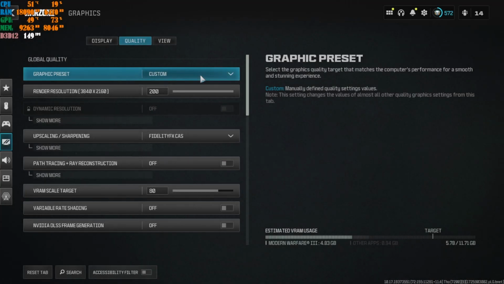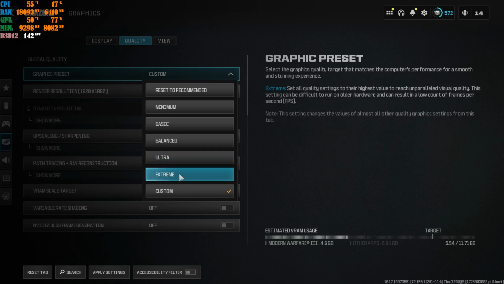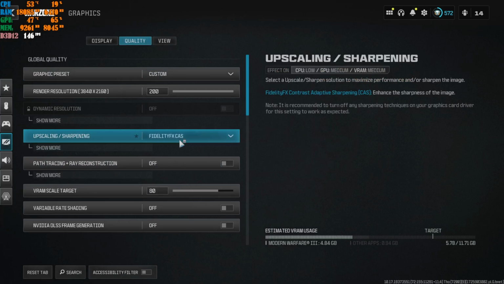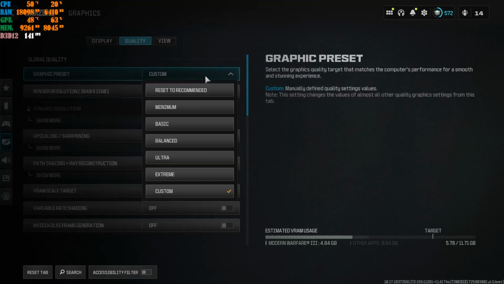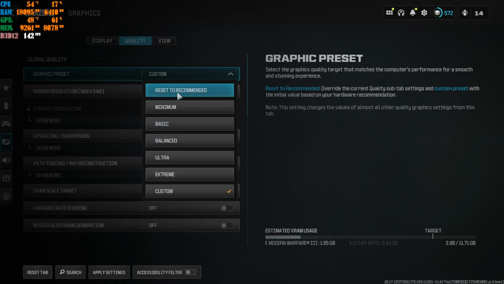All right, so as you can see, we are in the quality tab right now. And as you can see, I'm using a custom preset. Now, ladies and gentlemen, there's a lot of people that actually use the reset to recommended, minimum, basic, balance, ultra, extreme, and then you just have that. You don't have custom. The reason why you won't have custom is because you never changed anything inside here before. That's why you won't have a custom setting. So don't worry about that. Once we start changing things inside here, you'll start having a custom setting, and it will say custom on it instead of extreme, ultra, balance, basic, minimum, or reset to recommended.